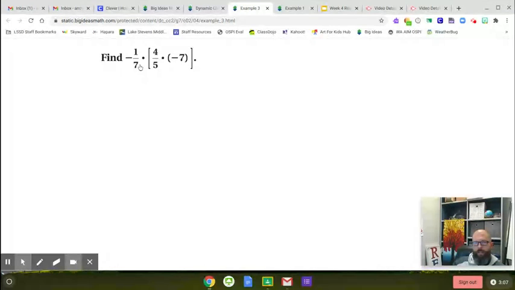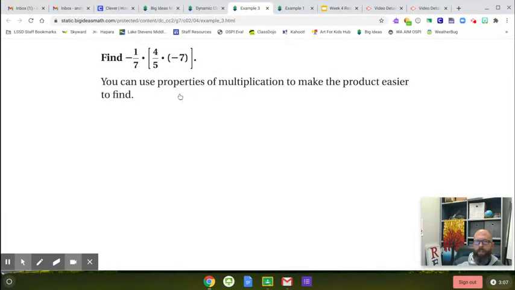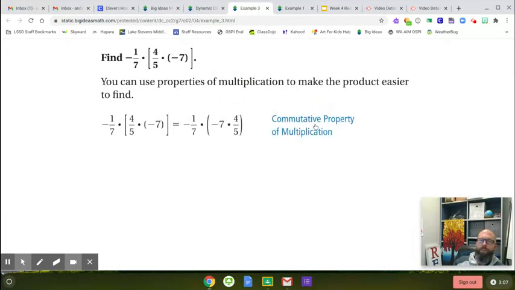So you can see that -7 and -1/7 would be pretty easy to multiply. So what they did was the properties of multiplication. They used the commutative property of multiplication. They just moved the -7 next to the 1/7, and then took away the parentheses, because when you multiply all the numbers, you can do it in any order you want. Okay, so the associative property tells us that we can move these around however we want. And it's nice to multiply 1/7 and 7. So that's why they did that.